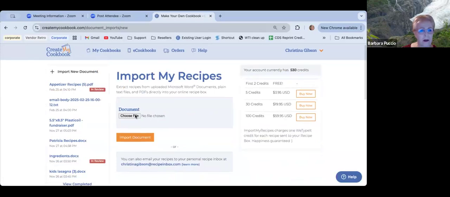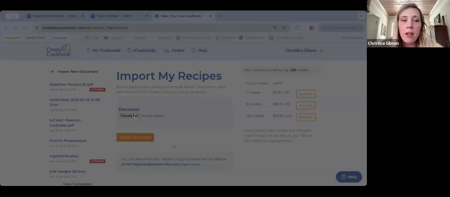So what you'll do is you'll choose the file, and it will, I don't have one right on hand. I should put one in here. You'll select the file. Let me see if I have one. Sorry, I gotta move you guys. I got too many things on my screen. There we go.